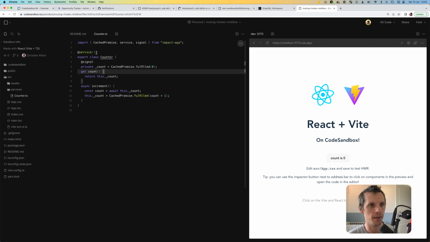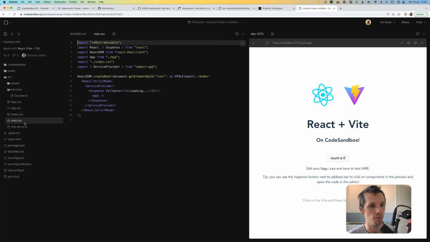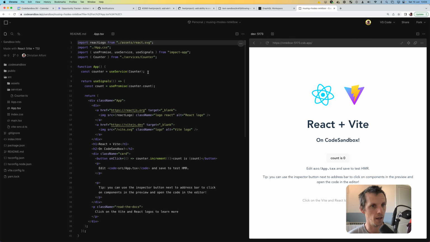So the point is that when you create these classes, you decorate them as a service. And what this basically just means is that when you mount your app, you add something called a service provider. And this allows any nested component to inject a service. And the way that is done is using the useService hook, and you point to the class. So from the surface of the API, it's very natural.